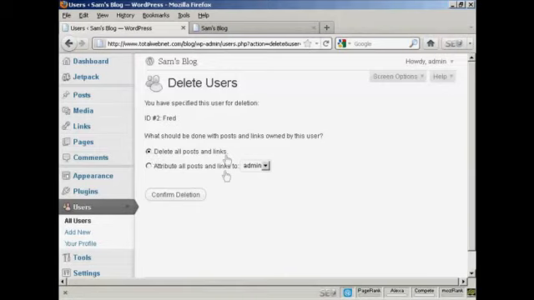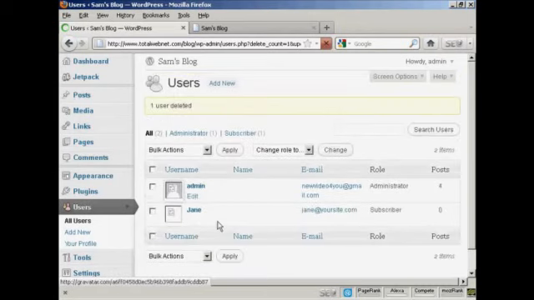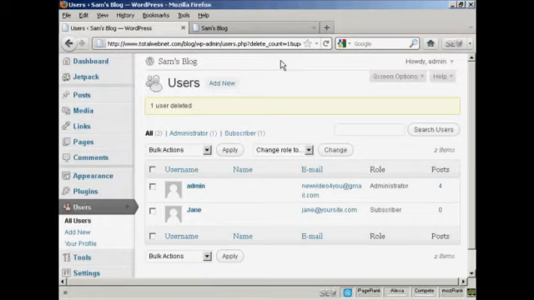You can delete all posts and links, or you can change the attribution of the posts and links, and you can choose it from the drop down menu there. I'm going to delete all posts and links, so confirm deletion, and there you are. Fred has been removed from the list. So there you go. This is how you can add and manage users in WordPress.